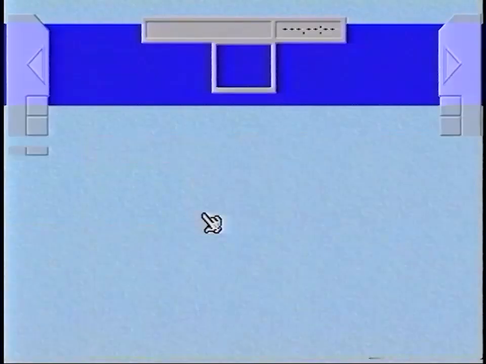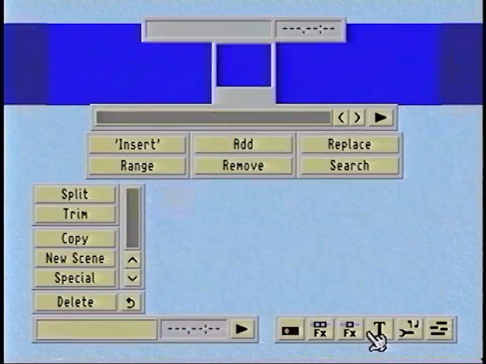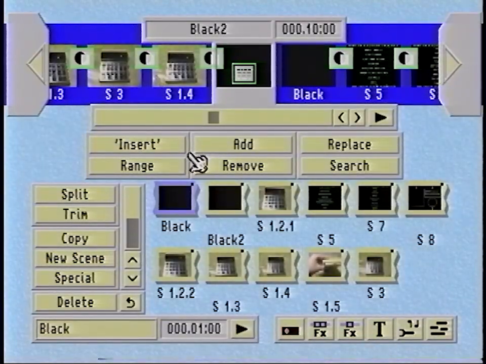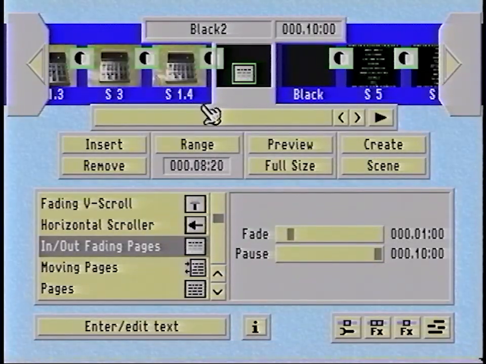Okay, I want the text to be like 3 seconds longer. So if I go to my text tool, my black is 10 seconds long.